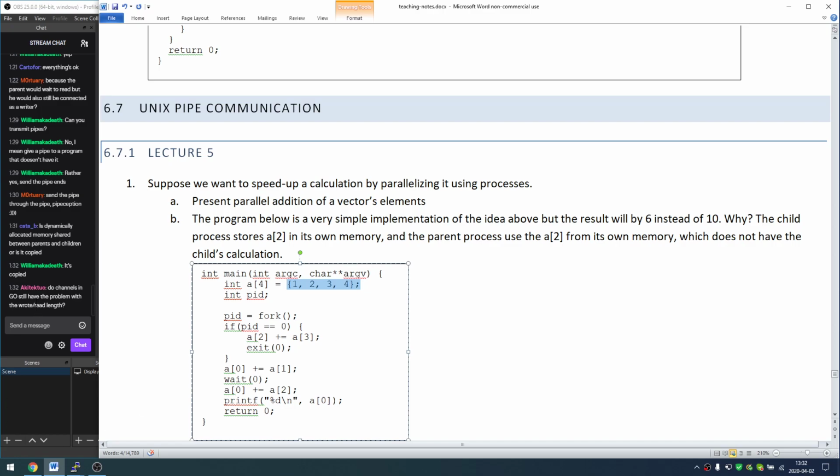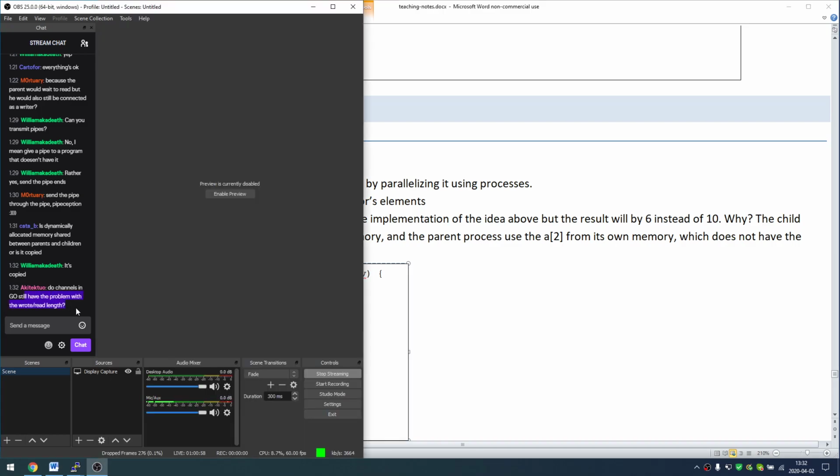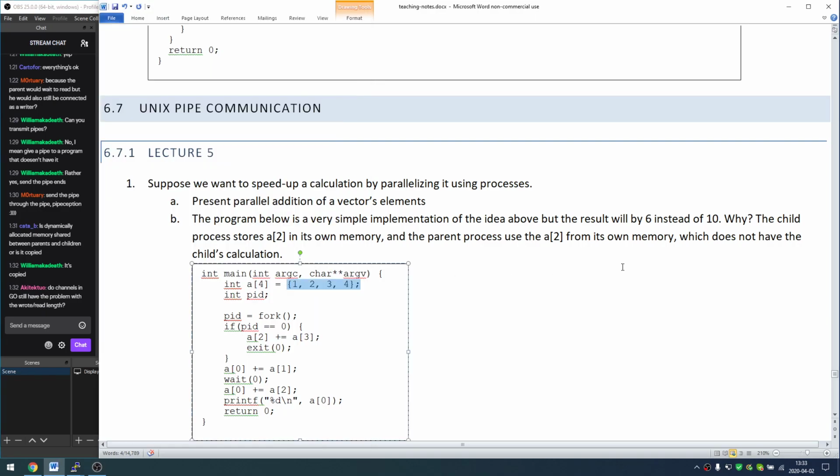Do channels in Go still have the problem with the incomplete reads? Maybe not, because in Go channels will not necessarily work with bytes, they will work with objects. So I think you're not going to be hit by that. But the problem with incomplete reads will surface when you do sockets. Even nowadays, sockets are wrapped into frameworks, and they solve this issue.